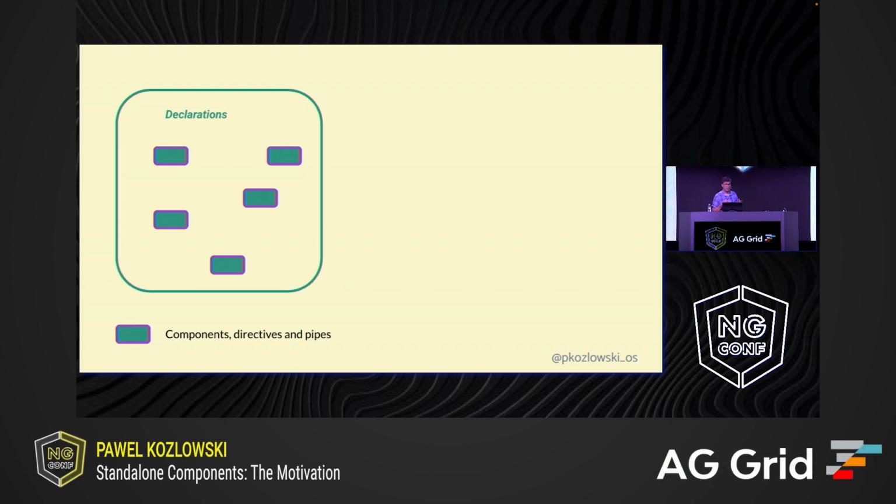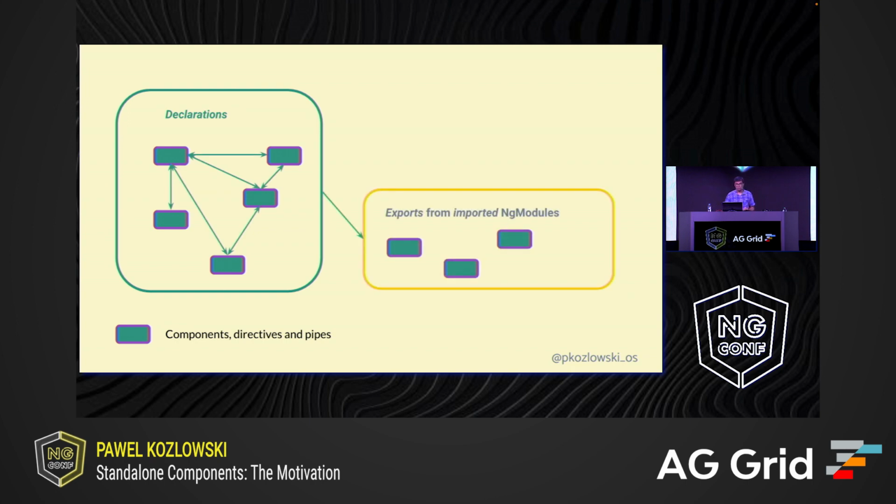There are too many ways of configuring a subset of directives for the compiler. On one hand, we've got declarations, which is this group of friends that can see each other and collaborate and call each other. Then we've got the exports field, which can decide that some of those can be visible to the external world. And then we've got imports, which can bring those external things into my module. So we start to create a module system that resembles the JavaScript one.